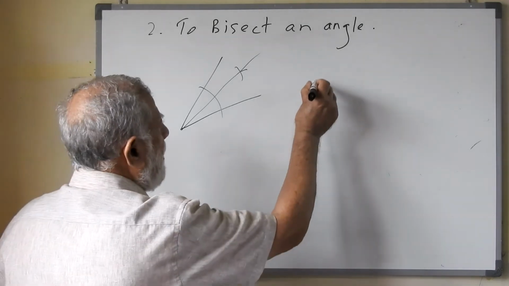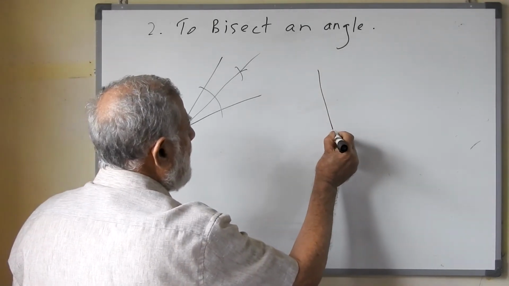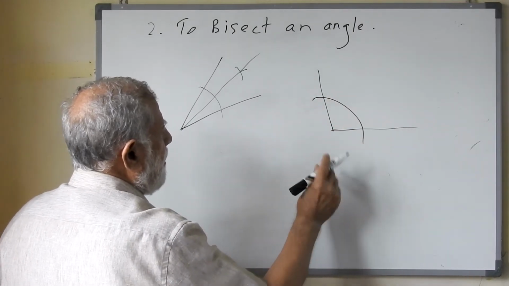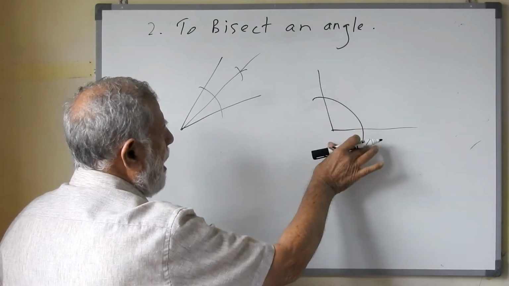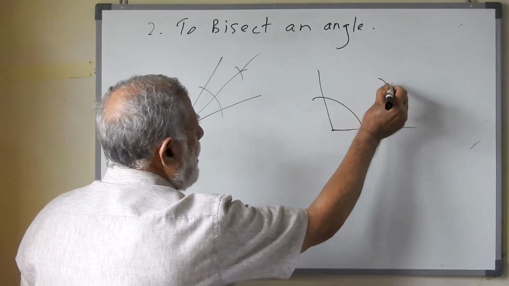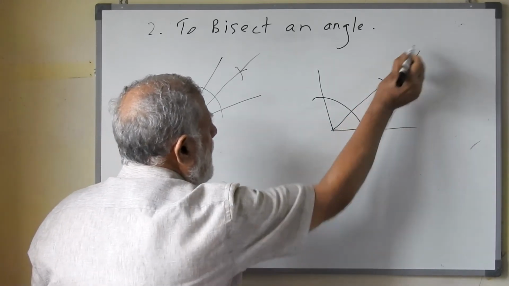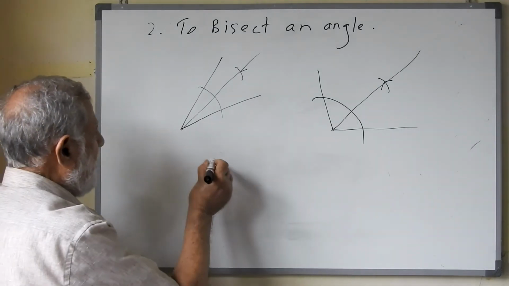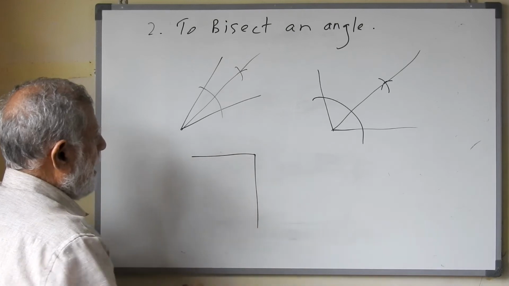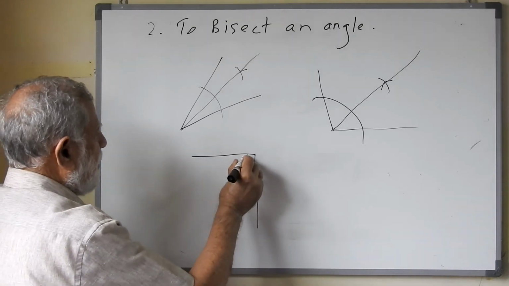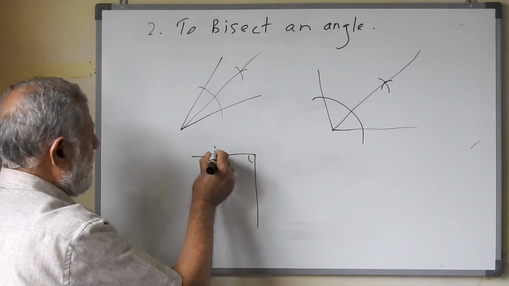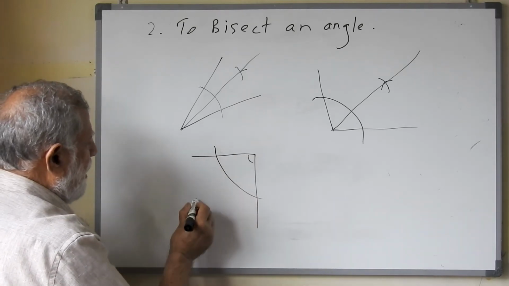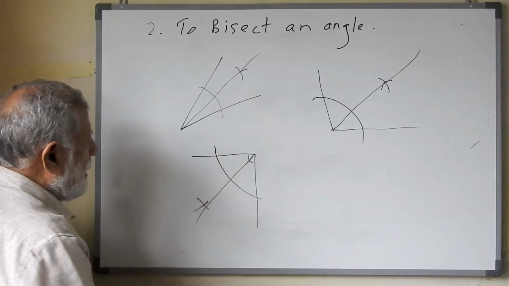Like that, you have to go on drawing different types of angles. Draw an obtuse angle, and then draw a line like this. From here, draw an arc like that, and from here and here, draw two arcs, and then join that. So there is the bisector of this angle. Now draw an angle in a different way, which is something like a right angle. The right angle also uses the same method. From here you draw an arc, and then from here and here two arcs, and then you join that.